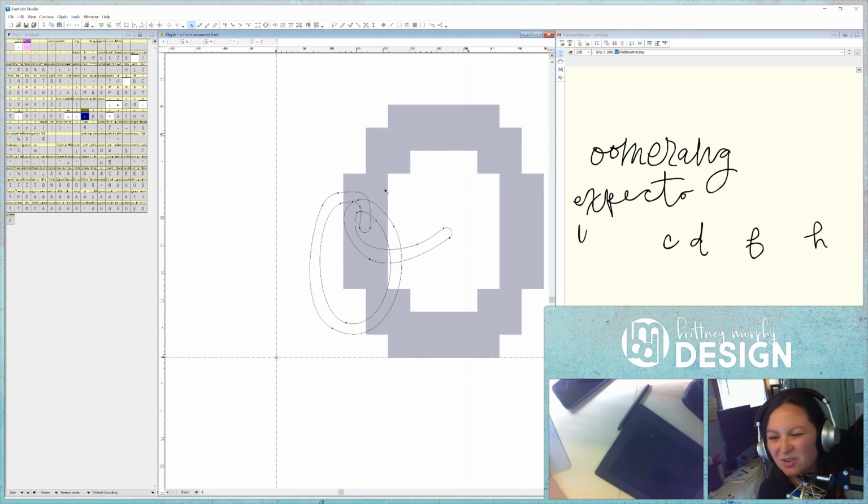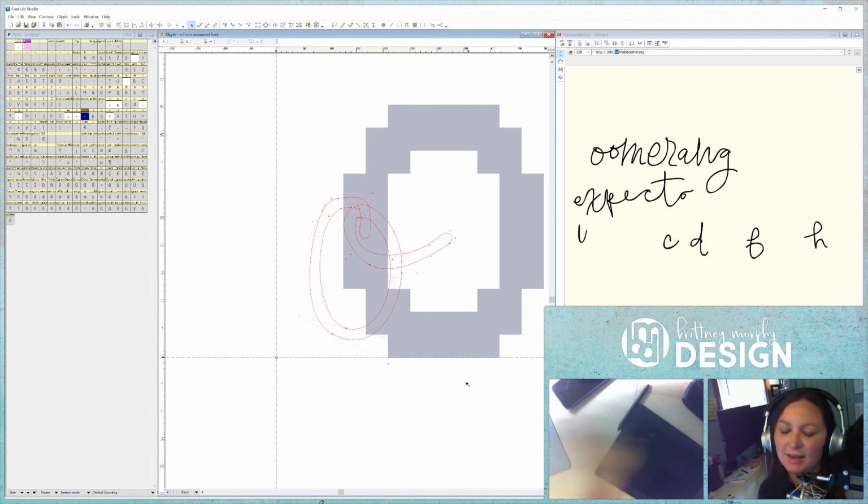so we don't need to make sure it's completely in the right place yet. We'll do that once we have it where we like it. So I like the overall shape of this O. I think I'm going to get rid of this ending point, but we're going to start the way I always do and get rid of extra points that we don't need. And sometimes I adjust, like the true kind of bottom of this is more here than here. So there we go.